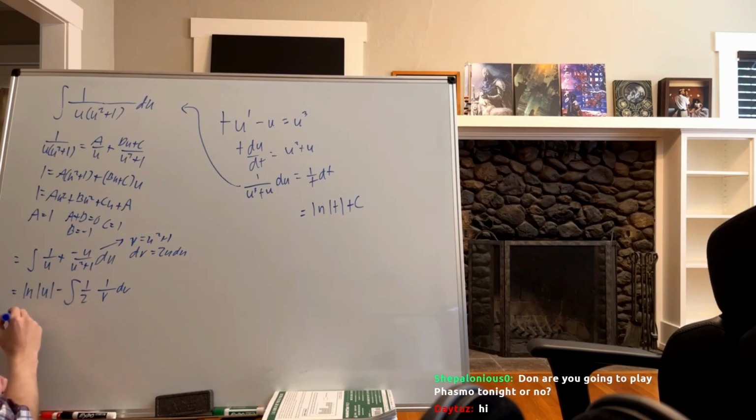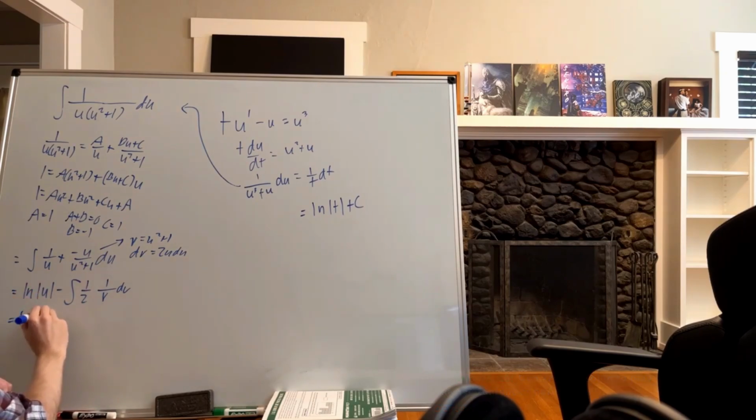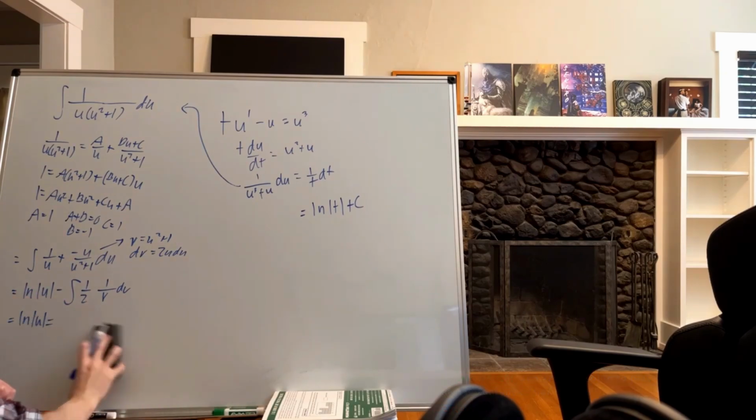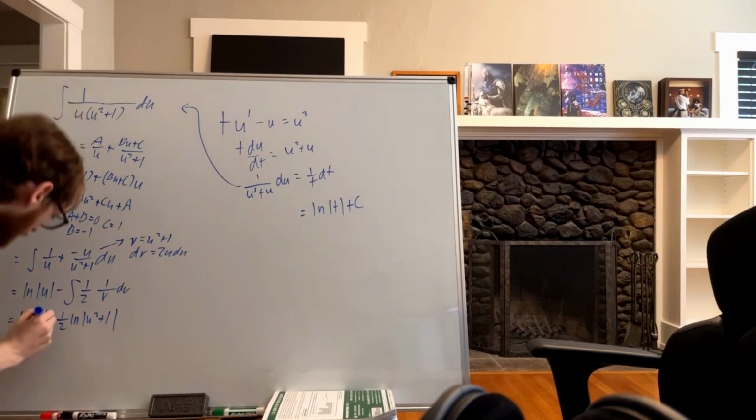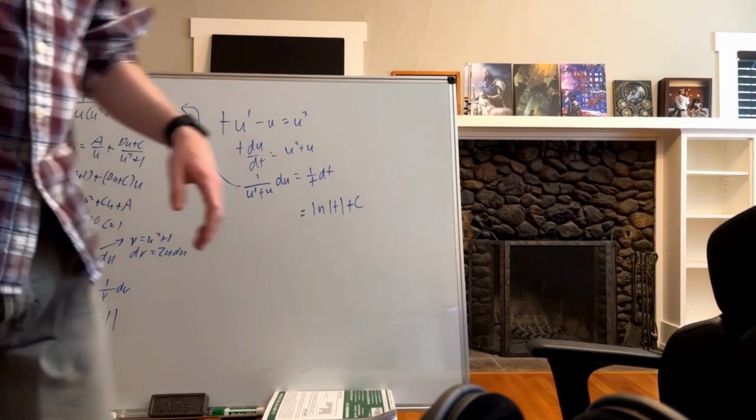Good. Actually, it might be possible to, actually, I don't know. Let me not get too far ahead of myself for isolating variables. I'm going to unsub already. ln u squared plus 1. Okay, so that's the result for the integral. And I think we got the same thing, right?